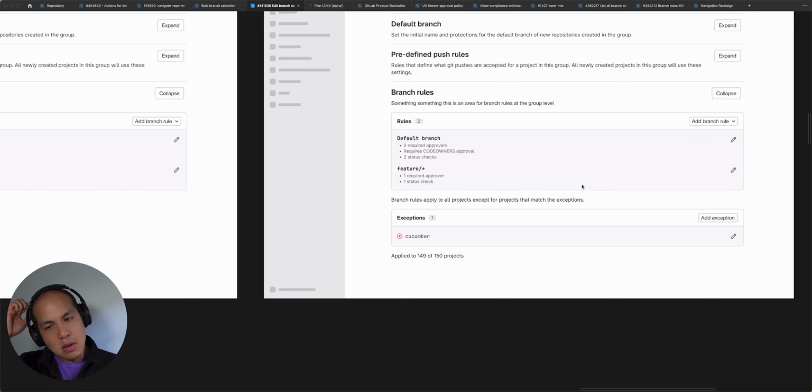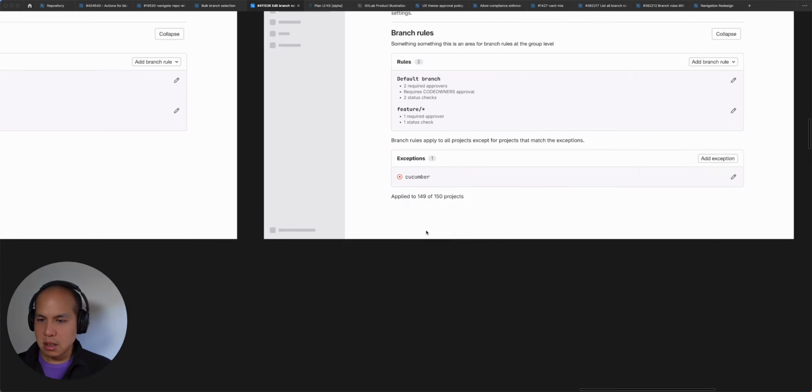So we can look at providing exceptions so that these rules apply to everything but these projects. So in this case, there's 150 projects. An exception here is here.